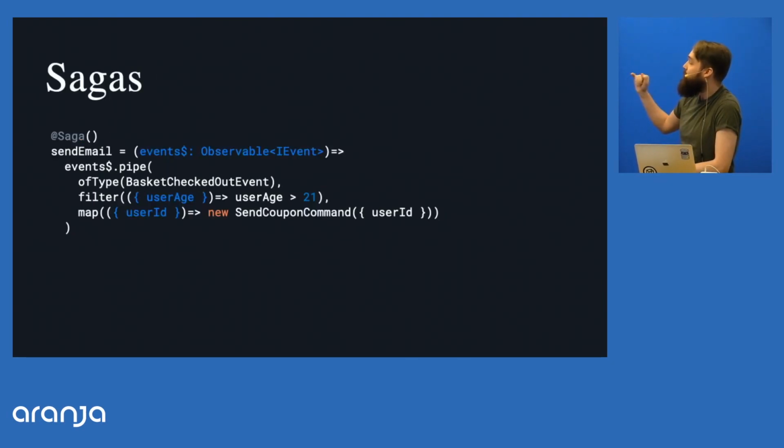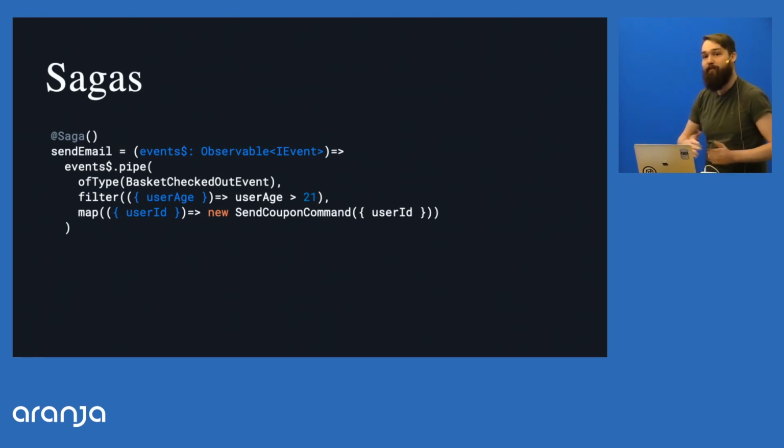We're listening to events where you will notice, probably if you've used RxJS before, that under the hood this is all streams. This is RxJS observables. So when we were using the command bus and the event bus and all of those things, they're really just a facade for an RxJS observable. So here we're able to use RxJS operators to make these sagas.